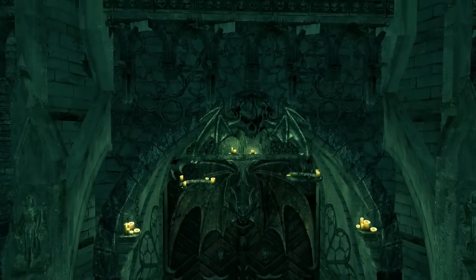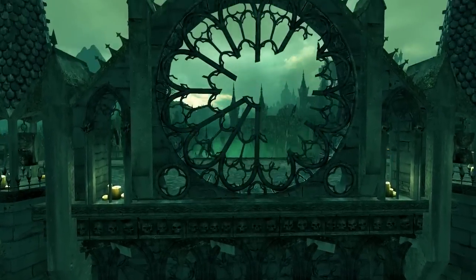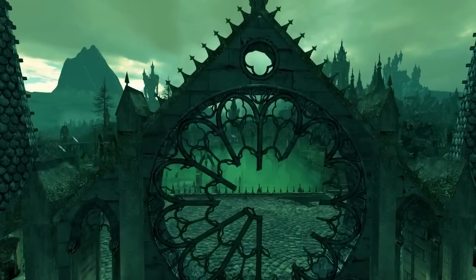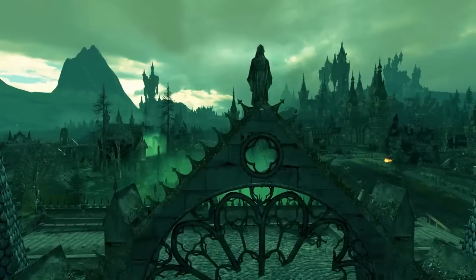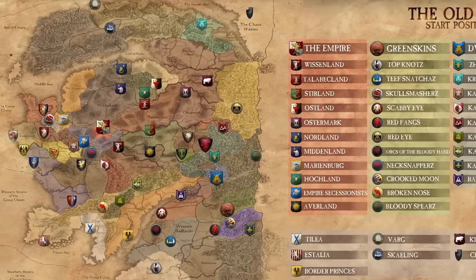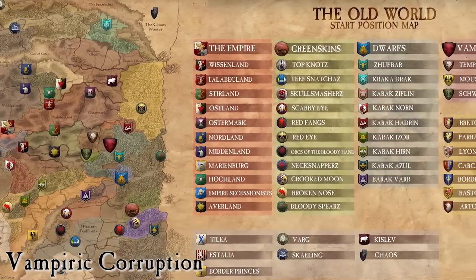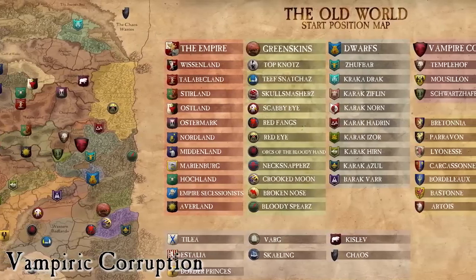Hello and welcome to this very special Rally Point Extra, which is entirely focused on the vampire counts. In this episode we'll show you how vampiric corruption works. Understanding vampiric corruption is key to understanding how the vampire counts play, and is essential if you intend to take back the world of the living for your own undead empire.